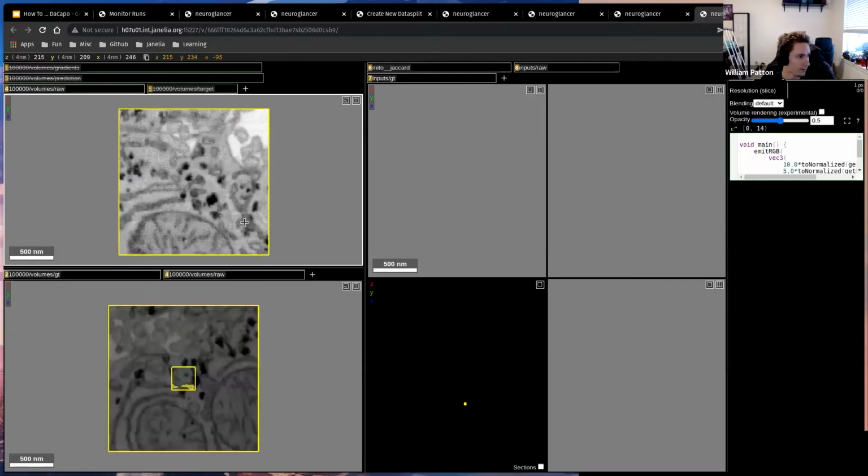The problem with this is that it's loading from a file server, and I don't have a dedicated file server. I've just spun up a somewhat slow Python script on a small compute node to run the file server. So what I've done over here instead is just load these volumes into Python, and then launch the Neuroglancer view straight from my workstation. So I don't have to rely on the file server, which can be a bit slow.